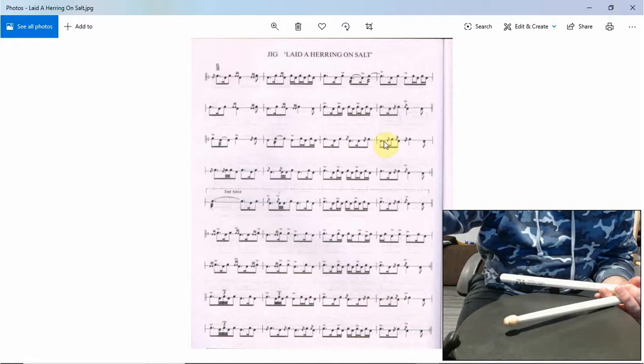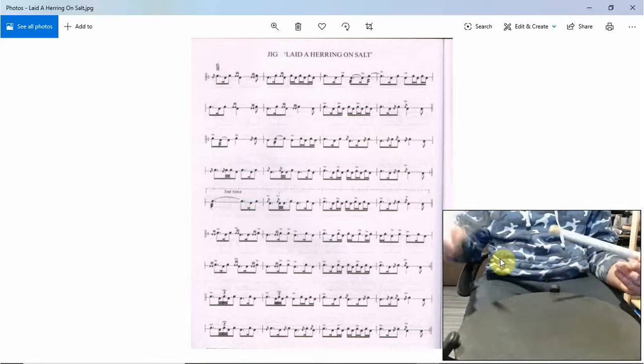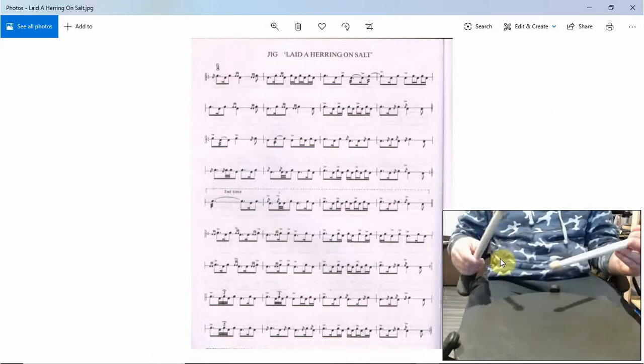In fact, that is the same movement as that, isn't it? Which is in the second part, so. Two, three, four. Okay, let's play the whole of the line now.